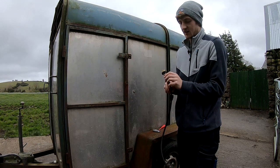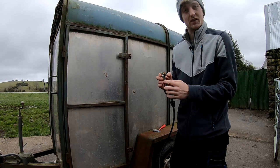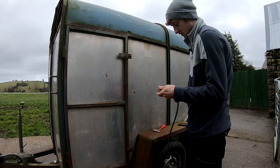Just if I didn't mention before, the way you can tell which is the top and bottom pin on this is there's just a little chunk of plastic that is meant to fit in the gap here, the gap on the bottom of the plug itself. So that's just how you differentiate between the top and bottom pins when you're wiring that in. So I'll place this in the shell down like that.